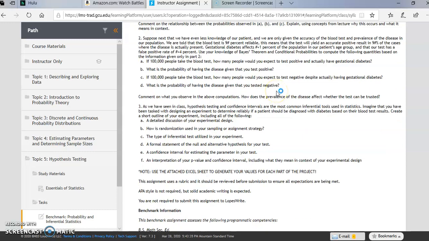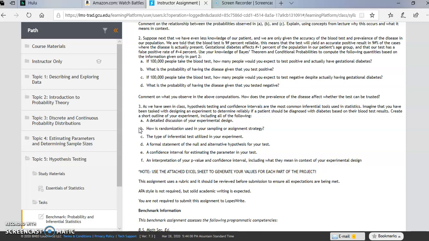Now that we've done questions 1 and 2, in question 3 you're going to come up with how you would test your hypothesis. For part A, you'll detail the discussion of your experiment, so how you would set it up for these trials. For B, how would you randomize?